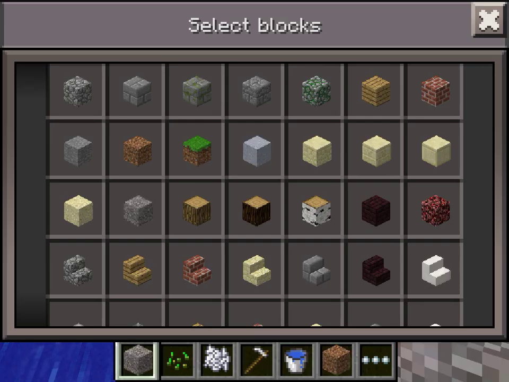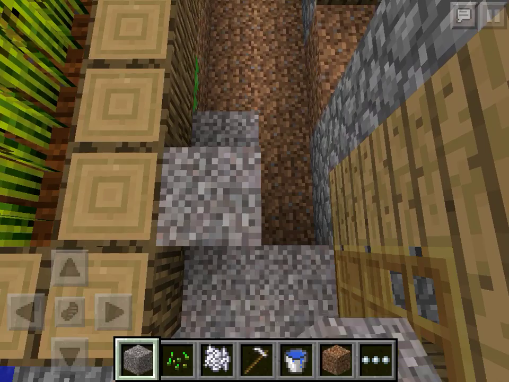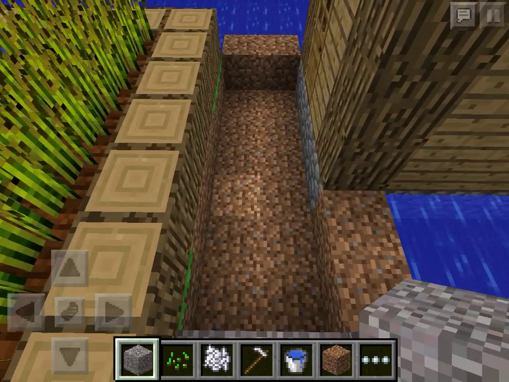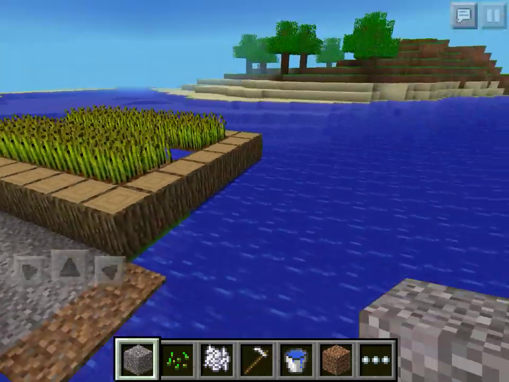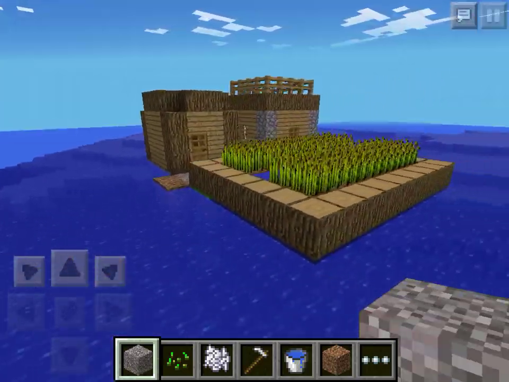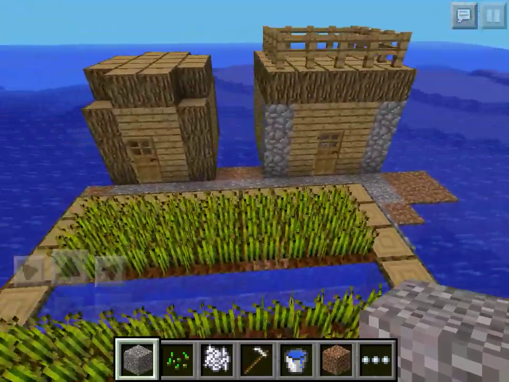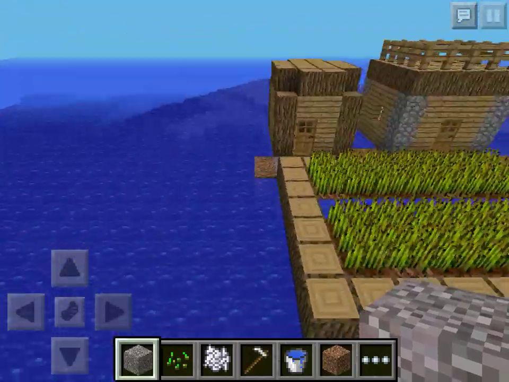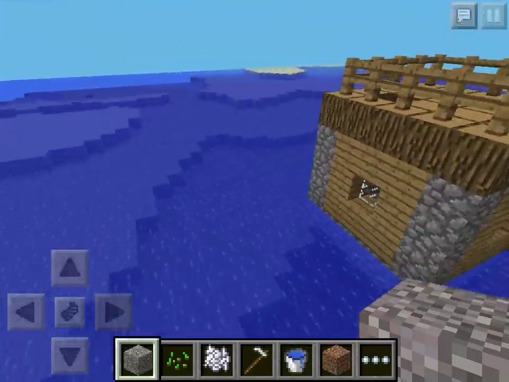Gravel looks like this, and basically, if there's nothing underneath it, it'll keep falling, which is the main reason why you should put something underneath it. If you're building in creative, fine, but if you're building in a normal world, you should be okay if you're building it over land. But as you can see, we're building it over the water, so we've got to put something underneath.